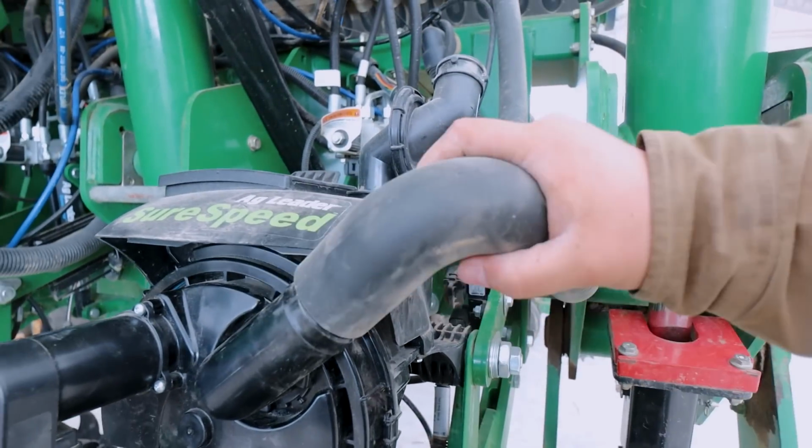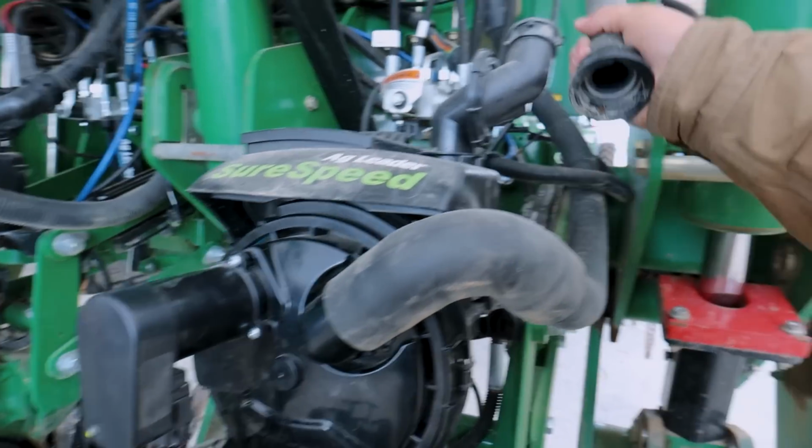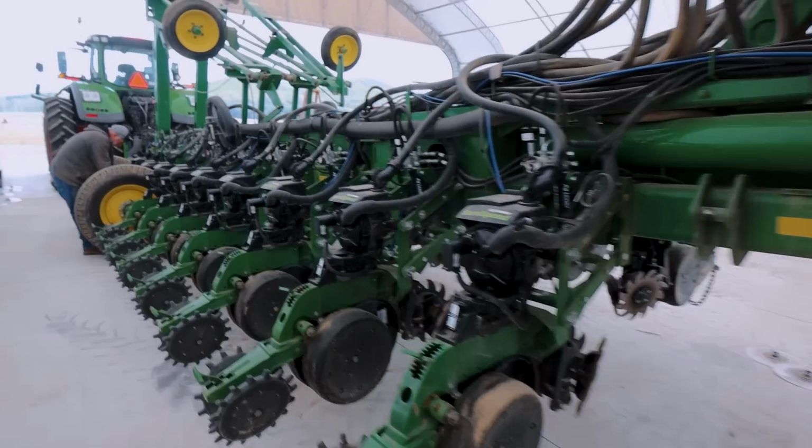But this is our vacuum tube. This is what sucks the seed to that plate in there. And this is our seed delivery hose that sends seed from that tank to this unit.